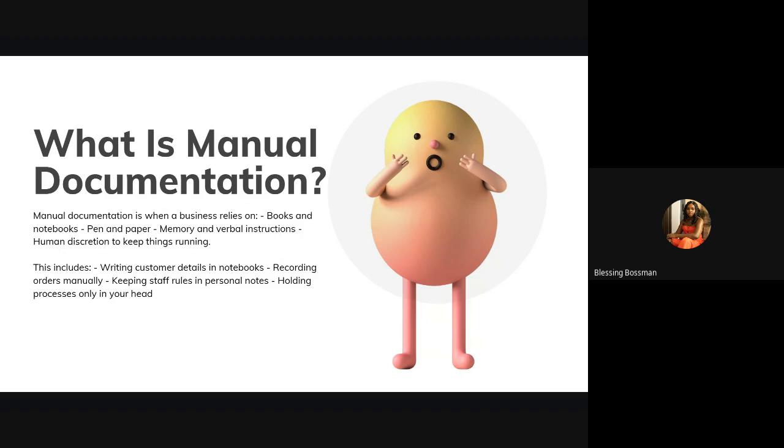Or let's take the regular business owner. You have a shop somewhere and probably you have pests in your shop. Where you keep your book, a rat is likely to eat that note. I've seen situations where rats get into a shop and eat the book. Even as kids growing up as students, we had situations where water was poured on our notebooks and we had to start transferring what we had written into another one, or our younger siblings would tear the book. Something would just happen. Our books never lasted because it's a book. It's not in a place that cannot be destroyed. These are things that can be easily destroyed, like your notebooks.